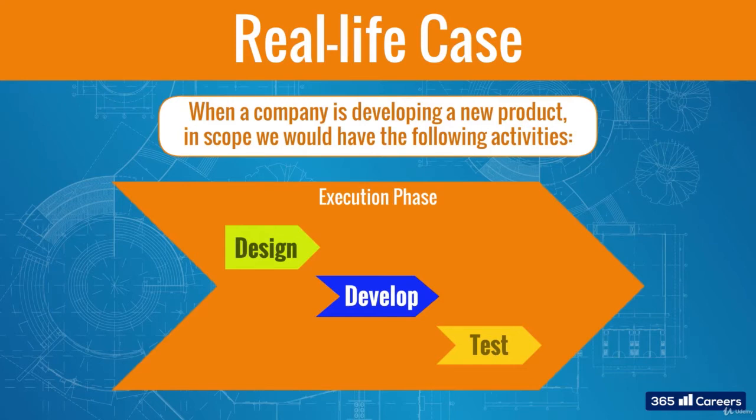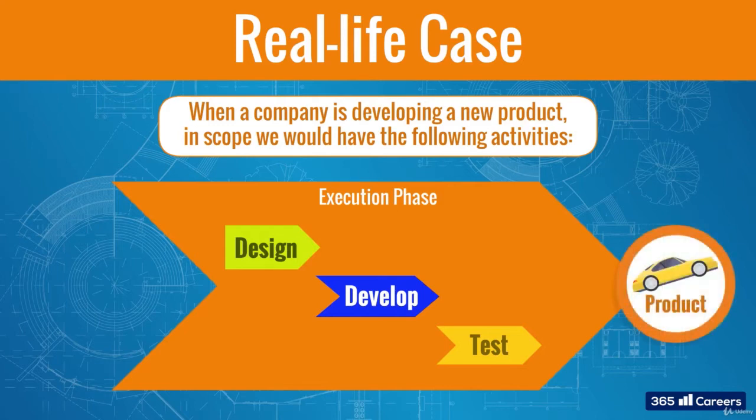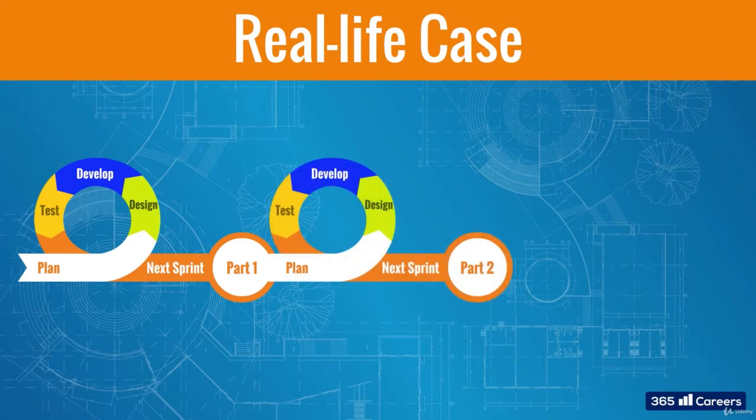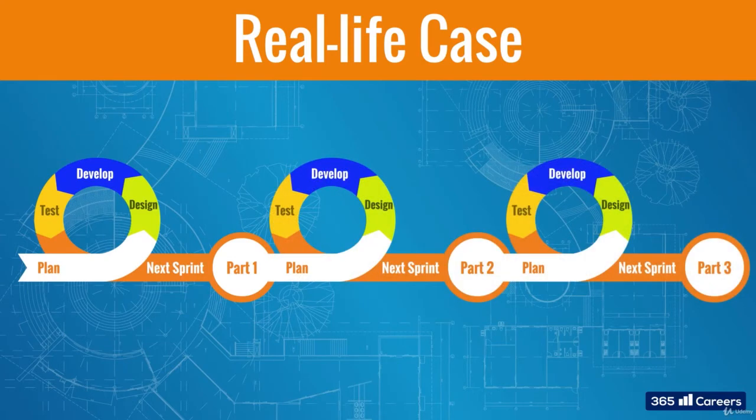In that case, the product can be tested as a whole, only after the whole development work has been done. We get the entire project product in one moment, near to the end of the project. The alternative, suggested by Agile, would structure the work iteration by iteration. First, only a part of the whole product will be designed. This specific part will then be developed and tested. At the end of the iteration, we will have only this part of the product created, but it will be complete and ready to use.